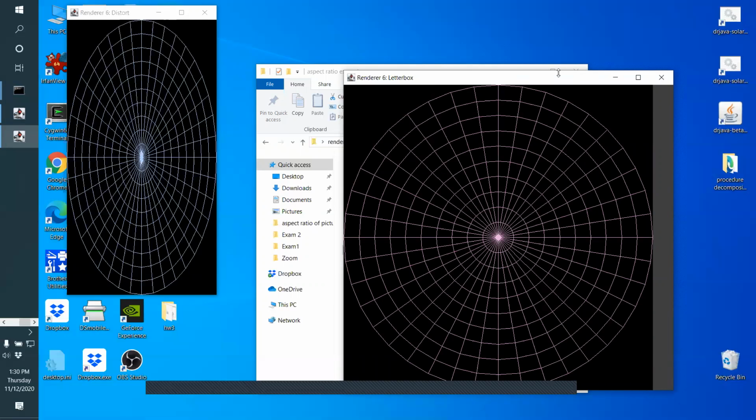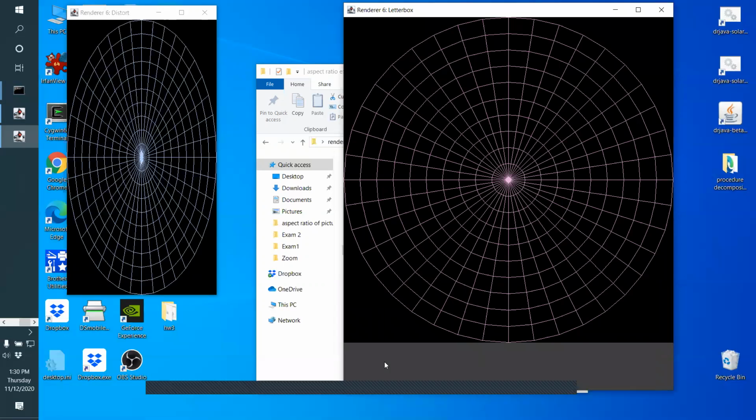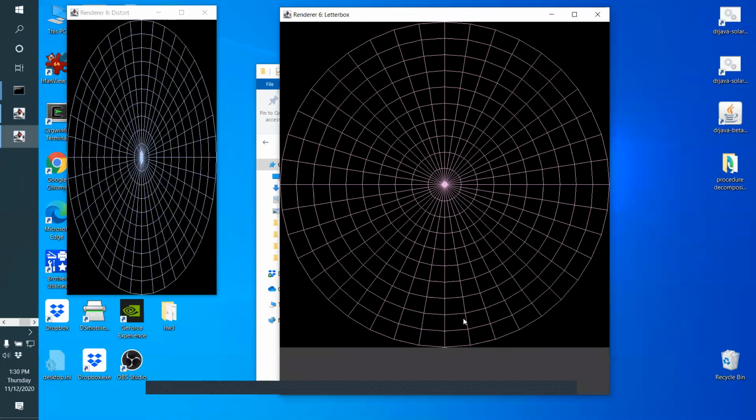Now, when I grow it taller, notice it doesn't want to distort it, so it has to not use this space down here. So now the source aspect ratio is 1, and the destination aspect ratio is less than 1 because it's in portrait mode. So what I do is what I call letterboxing. I don't use part of this space.